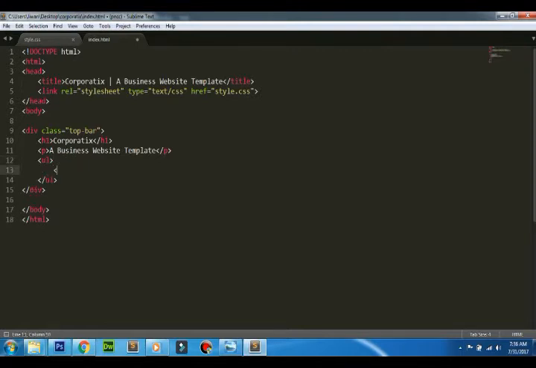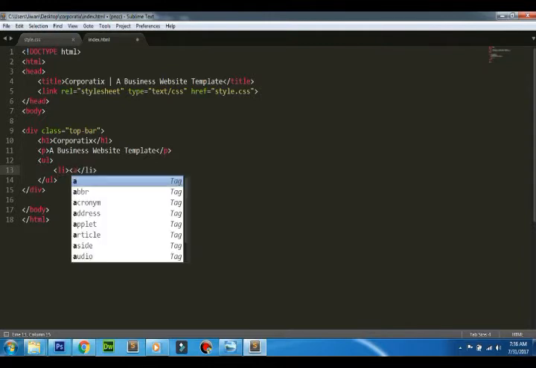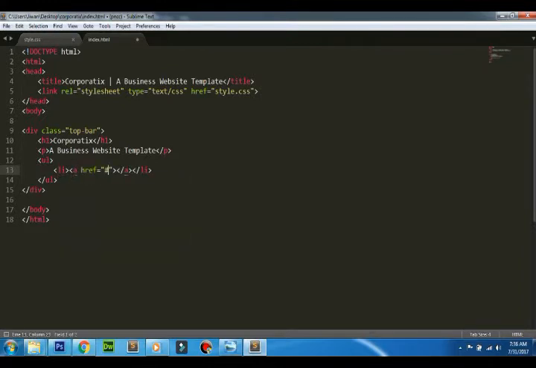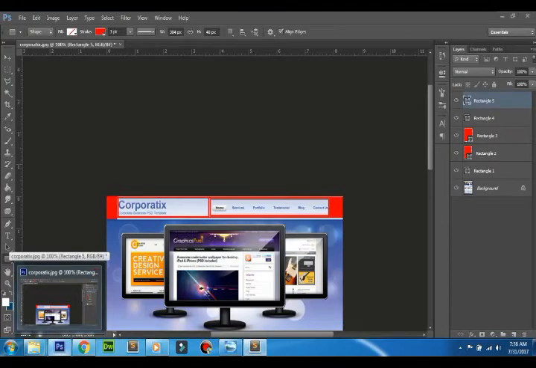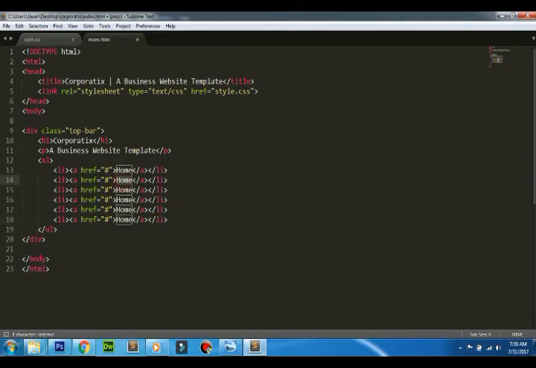So we'll be adding the menu items and see how it looks. Having a look at the titles from the template and trying to copy that.